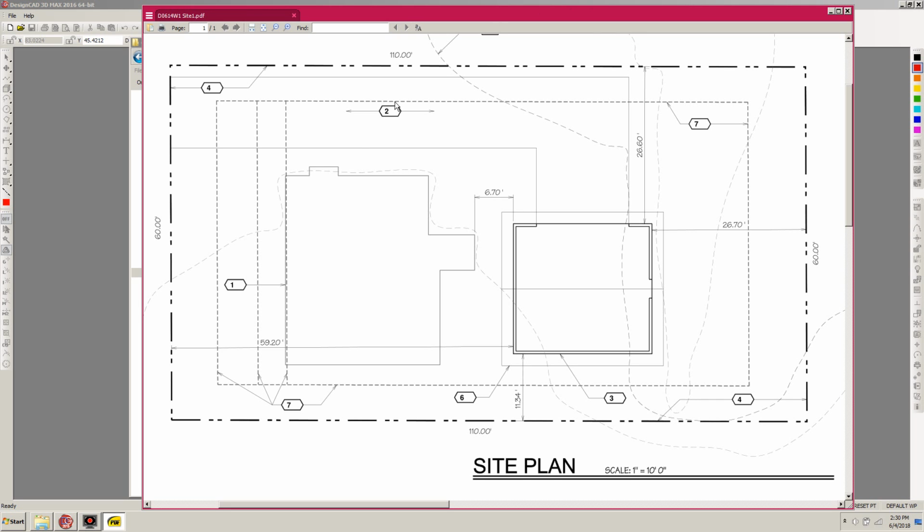So I'm looking at this site plan, and I know that our rear yard setback in the city of Ashland in this zone is 10 feet per story. From our rear property line, we are 26.70 feet. So as far as the setbacks are concerned, we can look at our side yard setbacks also, which are 6 feet in the city of Ashland. Yes, as far as setbacks are concerned, it looks like we're going to be okay.